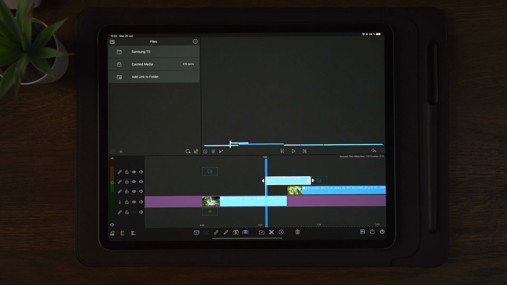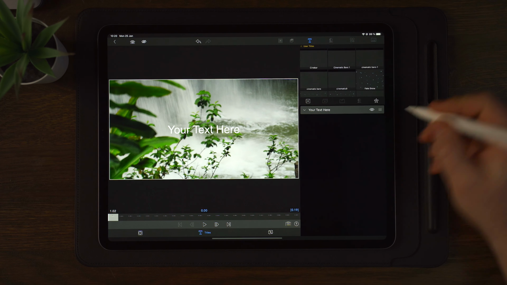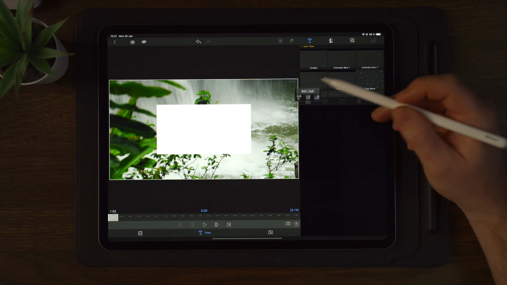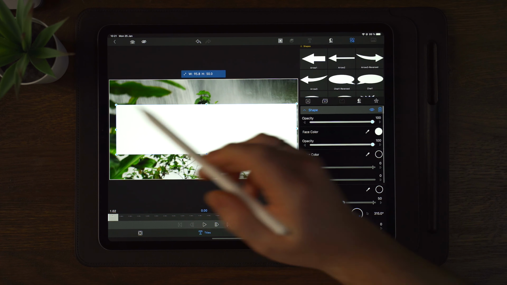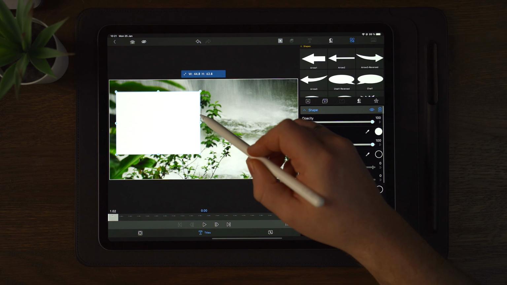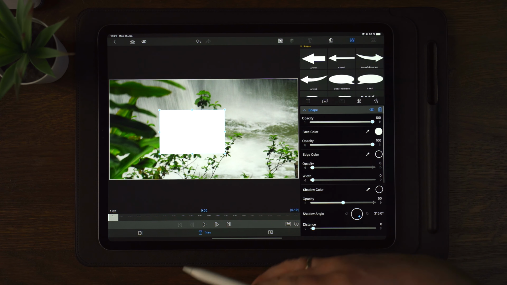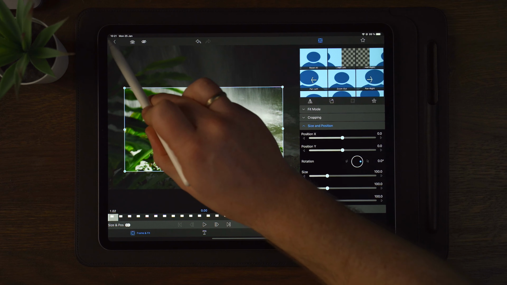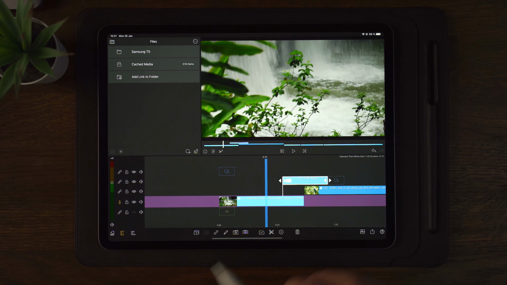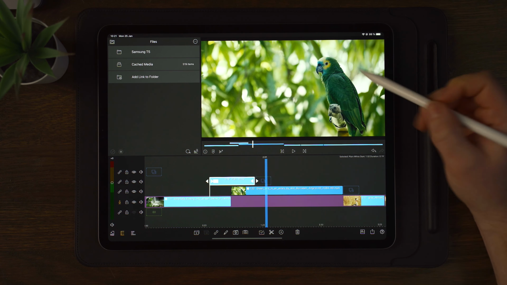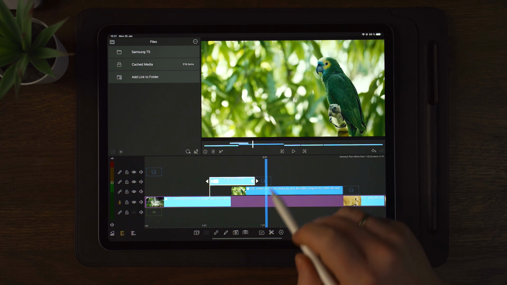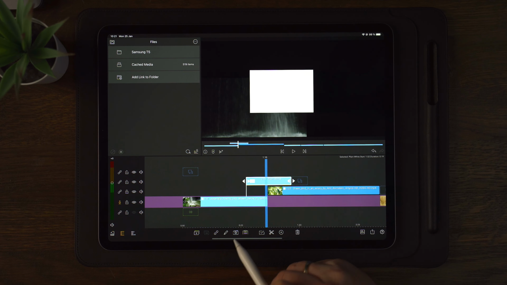And we're going to go into edit on this text layer, go over to titles and delete your text here. And now we're going to create a shape. You can create a shape like this, which is just a basic square, which you can use and animate as a transition. But I want to create something that illustrates sort of a leaf or something which is similar to these two scenes here. So we have the water white and the plants here which are green, and going over to the next scene we have the same sort of colors. We have some white here, and we also have the green parrot and the green leaves in the background. So that's what I want to illustrate with this shape as well.